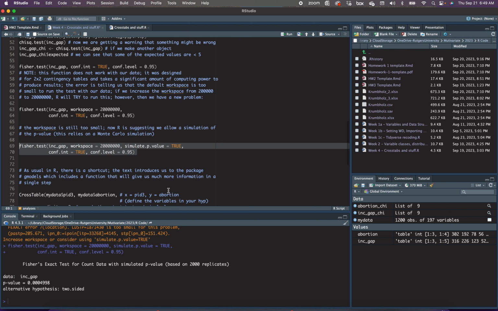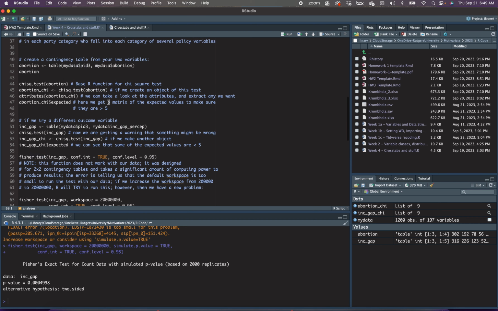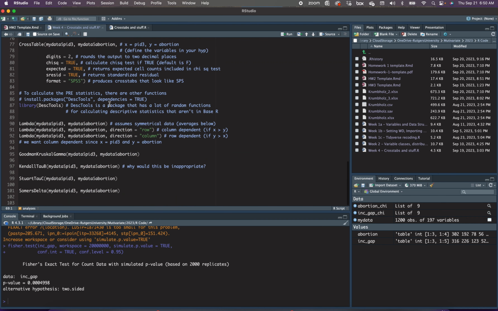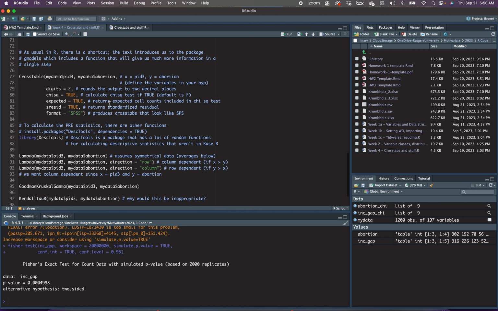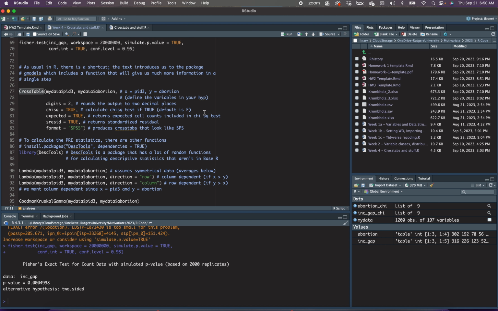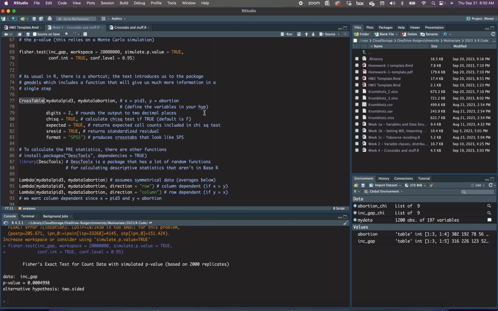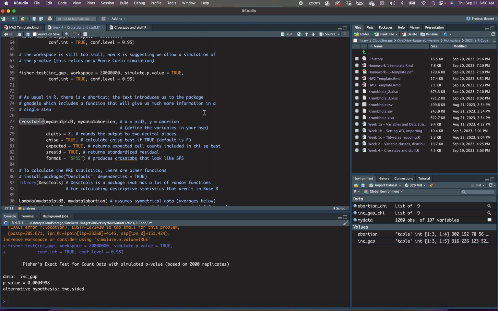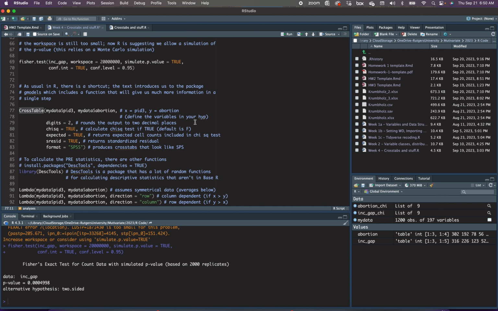Now, like I said, there's a shortcut so that we don't have to do all of these tests separately. And it is actually one that you can find in the text. It's this function called CrossTable, which I think came out of the MASS package.